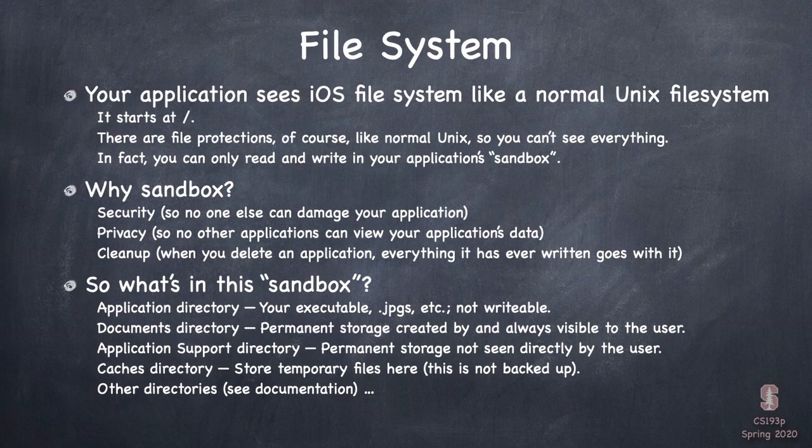Another really important directory is the documents directory. This is where you store what the user perceives as a document. For example, your EmojiArt documents would definitely be stored here. If you didn't store them in iCloud, you would definitely store them here. But something like the emoji palette, or maybe your memorized themes even, you probably would not store here. The user does not really perceive them as documents. Those things would be stored in the application support directory.